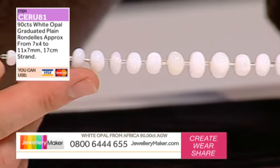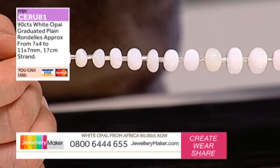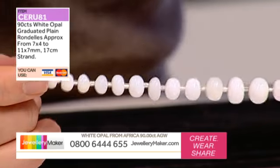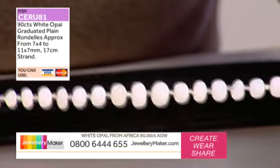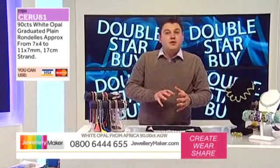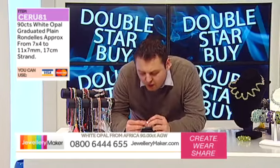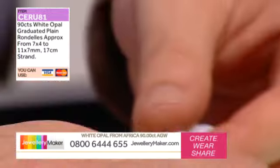Those denser gemstones, if you like, probably wouldn't be polished in this way. So you've got a really unique feel from this strand, haven't you? Because you're able to offer your customer a very familiar gemstone in the form of opal, but instead of that traditional feeling of people looking for the colour play in the gemstone, you've actually got more of a base colour here. Beautiful white tones. In fact, I've just had an idea.